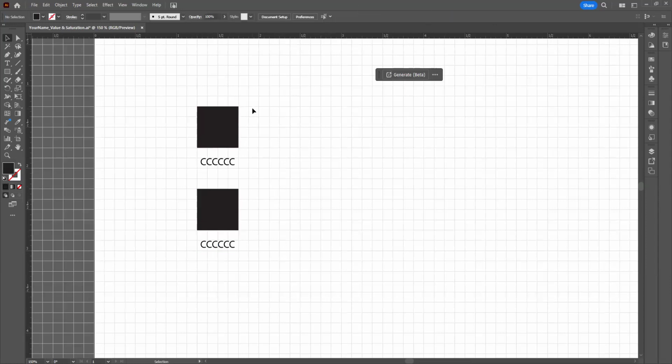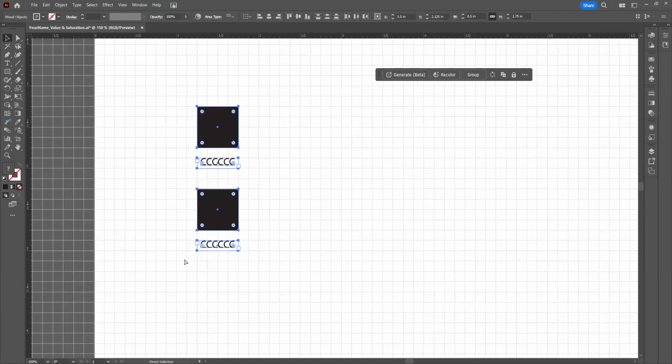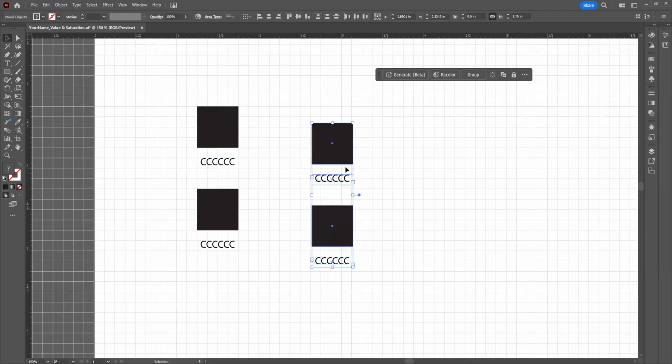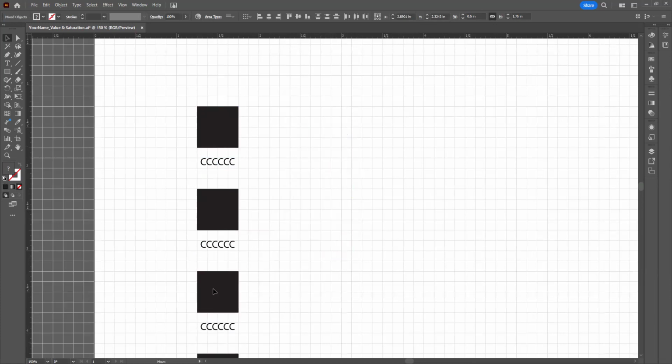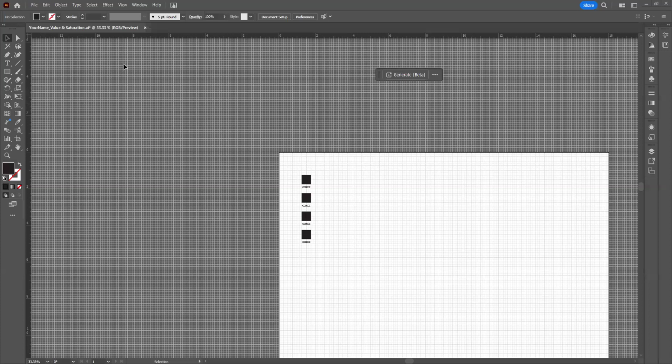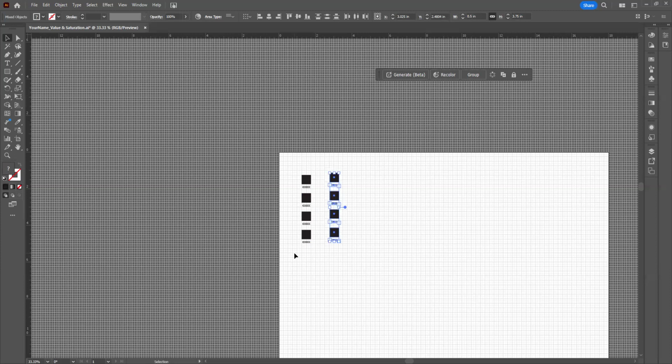To make this go a little faster, I'll make a window around both of them, Control V, and keep doing this until I have 16 of them vertically. All right, I zoomed out again, and this time I'll make a window around all 4 of these, Control C, Control V, and move them into position.